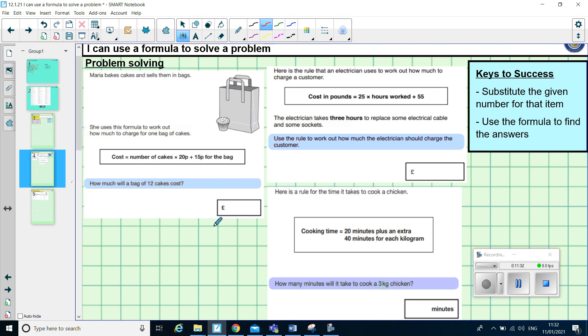So, the cost, that's what we're trying to work out. So, we're trying to work out the cost. And to do that, we need the number of cakes times 20p plus 15. Well, we know the number of cakes. The number of cakes is 12. They've told us that in the question. So, we've got 12 cakes times 20 and plus 15. And if we do... the first step I'm going to do, then, is 12 times 20. Well, I can do 12 times 2 and add a 0, can't I? So, 12 times 2 is 24. Add my 15.